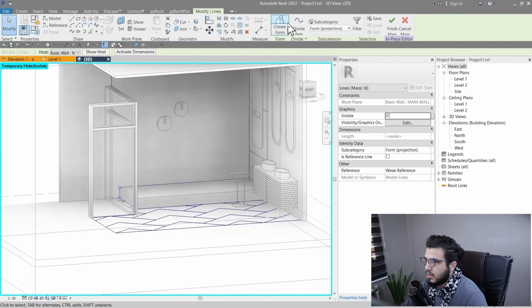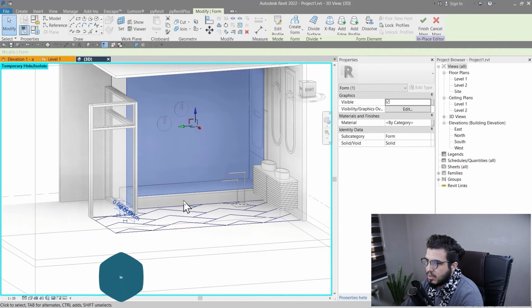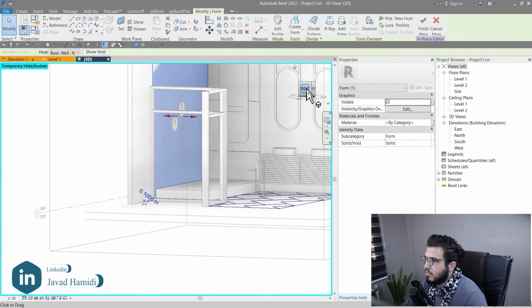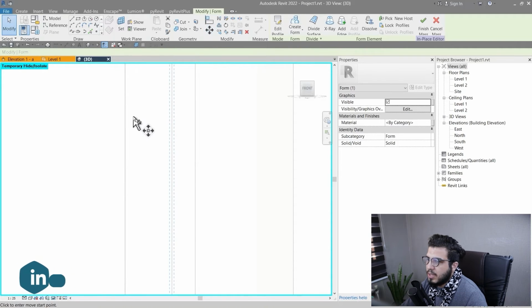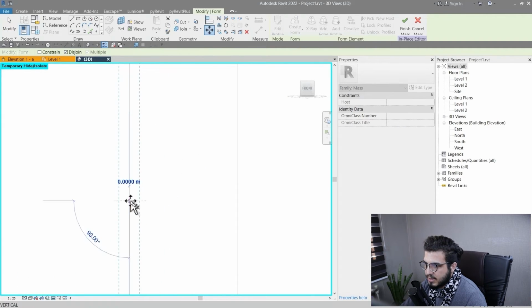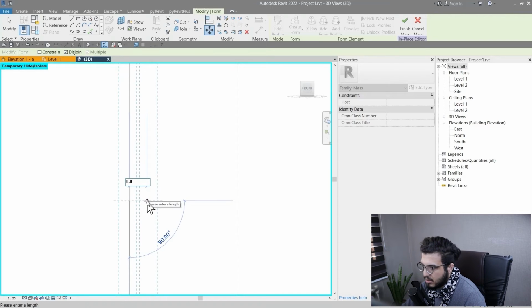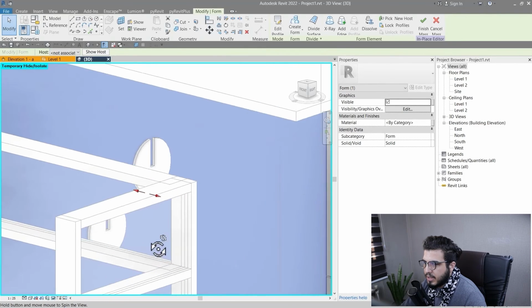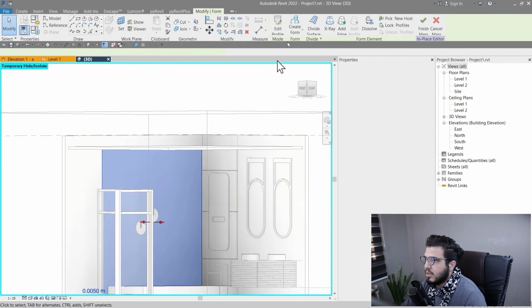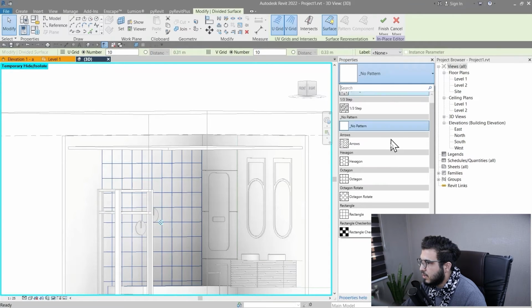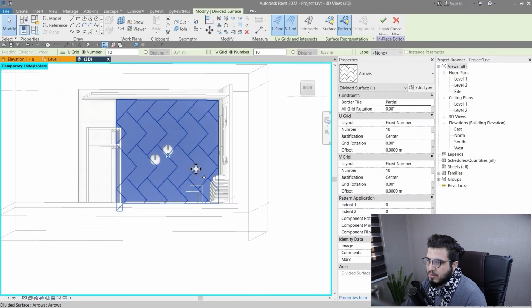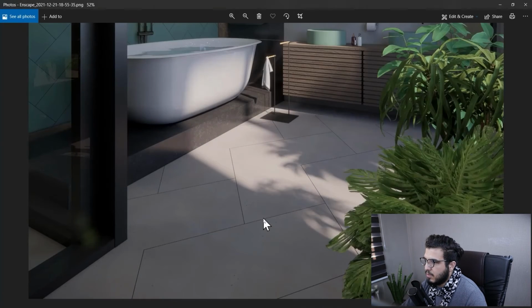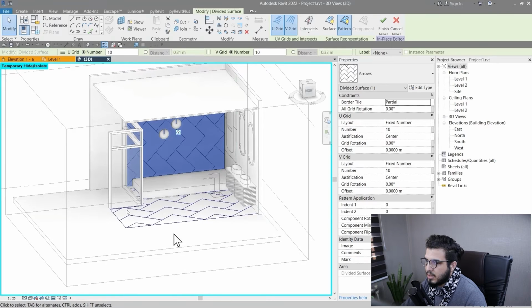Let's click on create form, delete the upper part, and let's move this one to prevent any overlap between this part and the exact wall. Let's maybe bring it out about 5 millimeter. Okay, that's great. And let's divide surface for this one, and let me put it on arrows again. And we have the arrows, but we need to rotate them. For example, let me bring it in here.